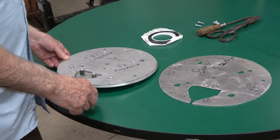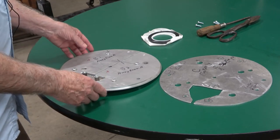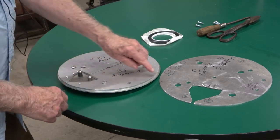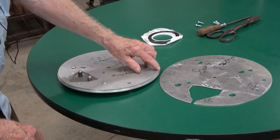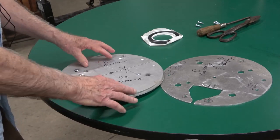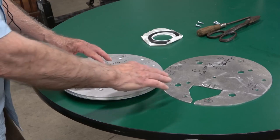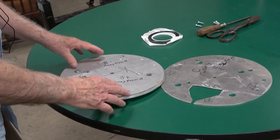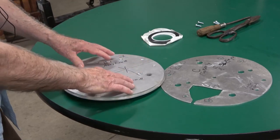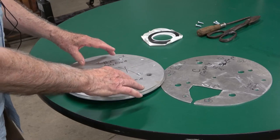Okay. These are the mandrel pieces that are crucial to making the belt the right length. It really depends on the two halves here that are adjustable in and out, because that's what you wind the tape on, and the wire is wound on that to give you the exact length of the tape needed. So the crucial part is to adjust these two halves of the center plate. There's a bottom plate, the two halves of the center plate, and then a cover plate that goes on top. And the crucial part is to get these plates, where the tape and the wire are wound on, at the right dimension. You can do that by putting different spacers in between here to spread it apart or put it together a little bit.